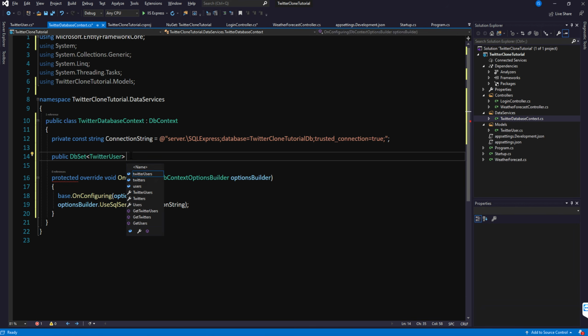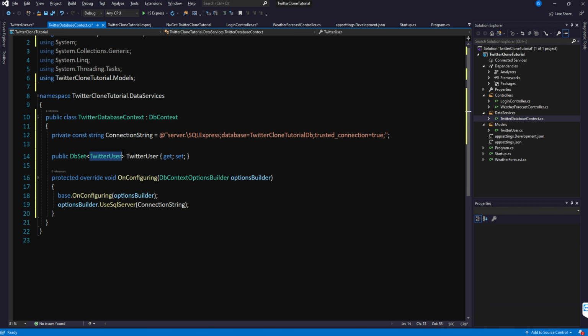All right. And then we're going to use it. Twitter user essentially says how we're going to get this data back from the database. We want to get this data back from the database in this form, in this object. So Twitter user, and now this is the object we get back from the database.